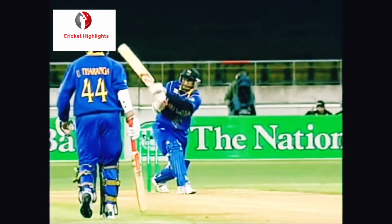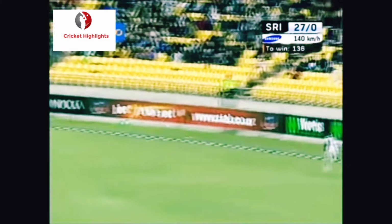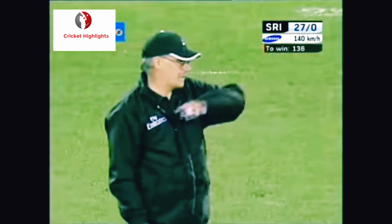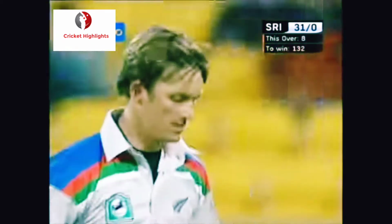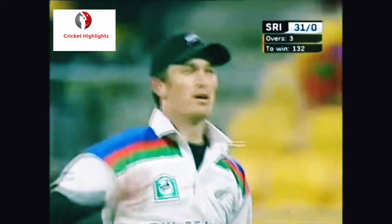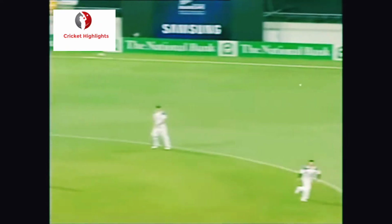This is assault though, isn't it? It's assault on a bowler. It's genius. It's away from him. So the boundaries continue to flow from the Sri Lankan bats. Just uses the pace and just redirects it in a different direction. Now I believe this is the easiest time to find the boundary, if you can get through these early overs.